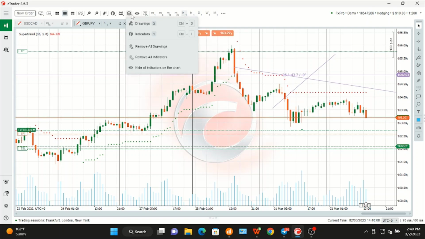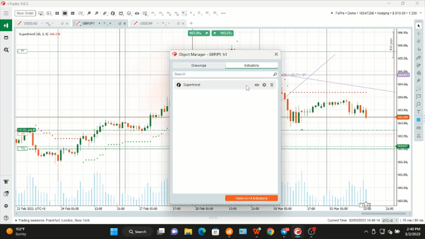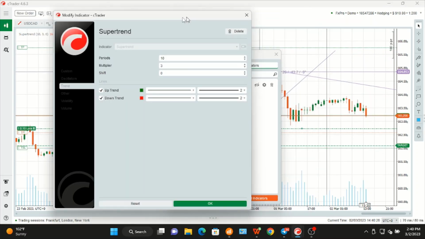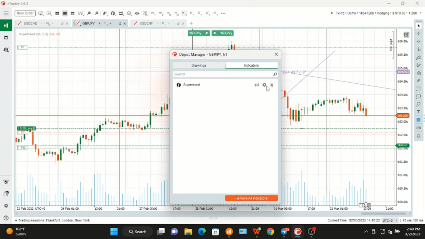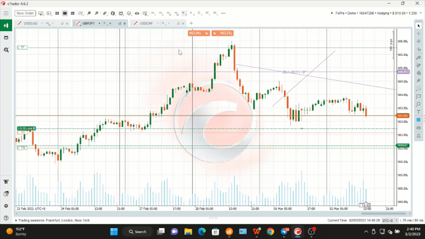And I come to the object, I come to the indicator, and I click on it to display the super trend. Okay, and I can mute it, or I can configure the parameters, or maybe I can also delete it from the interface or from the platform. Okay, so that's also another cool feature of the trading platform.